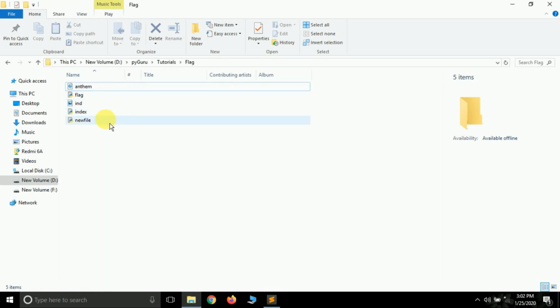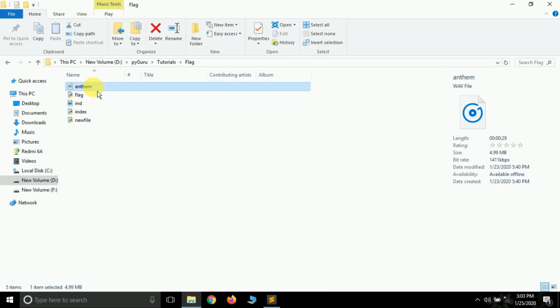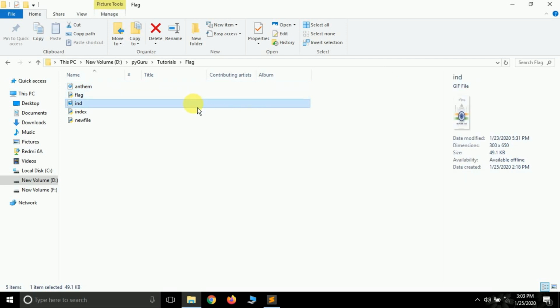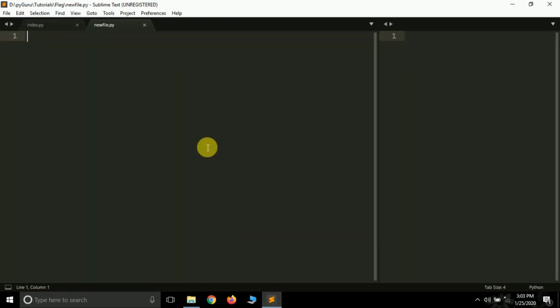If I open the directory where I've saved new file.py, there are two files: anthem, which is a wave file or a music file, its extension is .wav, and then we have an image, which was on the left side of the animation. This is the image. These two files are necessary for making this animation. Don't worry, I have put a link in the video description from where you can download the whole code along with this music file and this image. Let's get started.